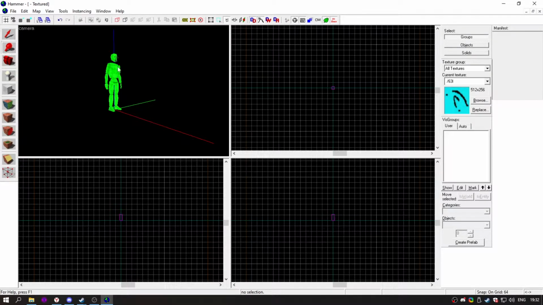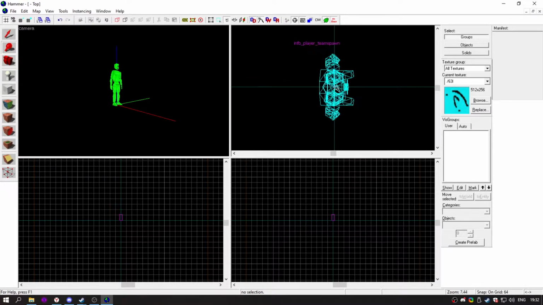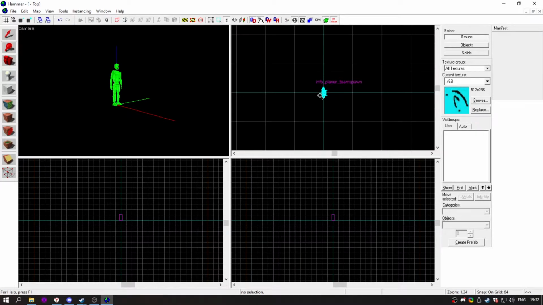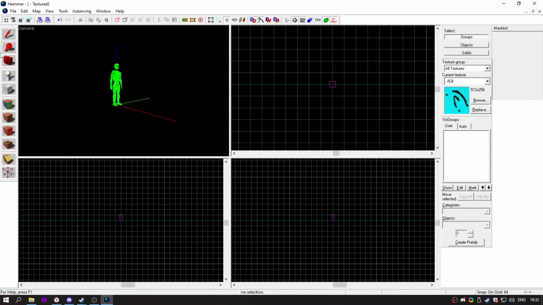Let's go to the second one. The second one is magnify. It's useless. It's just for making things closer, but you can control that with the mouse wheel, so I don't see a reason why you would use this tool. It's actually useless.